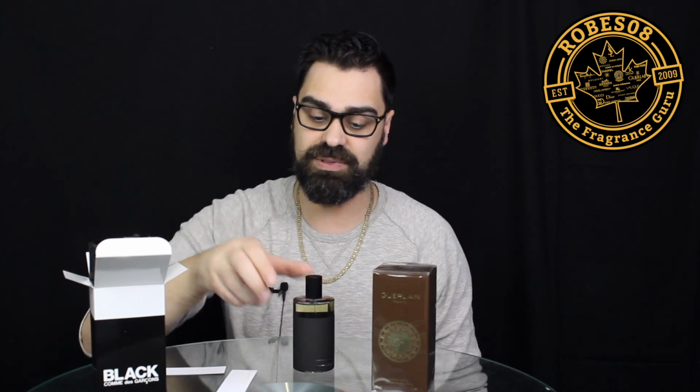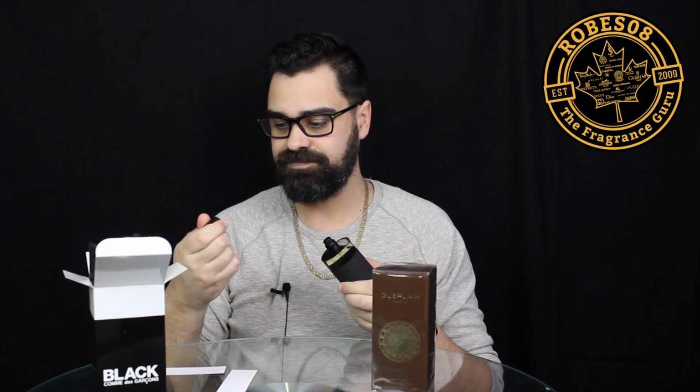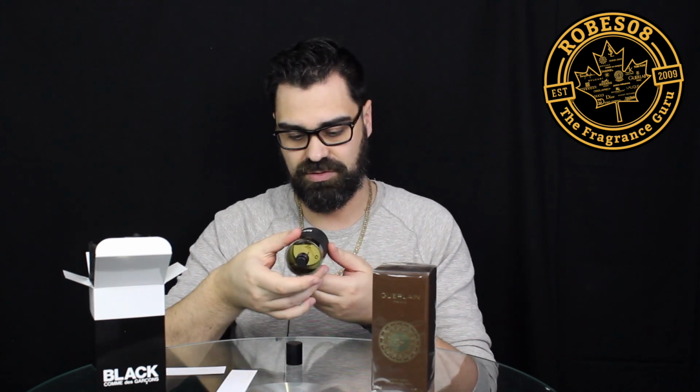So again, thank you to Christo, Eugene, and Tim from Tunes. Again, 3 fragrance reviewers that I absolutely love. They have the same type of taste as I do. This bottle is actually really simplistic, but very nice. I really like it. Cap's okay. Here's the typical cap, but wish me luck. I'm going in.